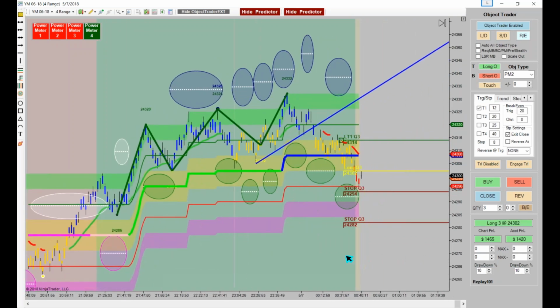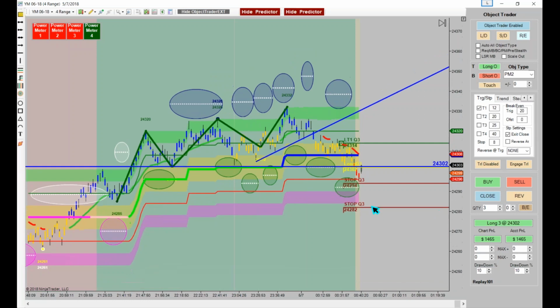But does everybody see that more than likely this is going to break down? And why is it going to break down? Anybody? Well, it broke lightning, your a priori, right across here, didn't it? Now, that doesn't mean that I can't get a nice thrust and a retrace trade, but more than likely, this little thing is going to break down.